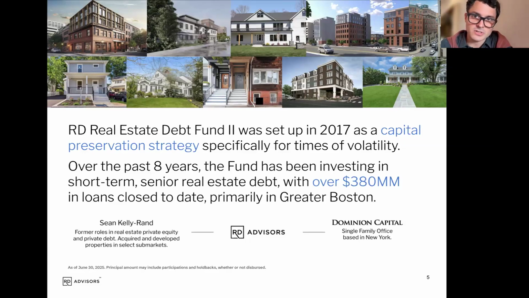Over the past years, the focus of the fund has not generally changed. We've been focusing on shorter term senior real estate debt. This is a capital preservation, consistency focused strategy. The focus is on senior debt only. And where is that senior debt? Primarily in residential properties in the greater Boston area. That includes the city of Boston, the suburbs that surround it, and parts of the surrounding states as well, including parts of Rhode Island, New Hampshire, and a little bit of southern Vermont.